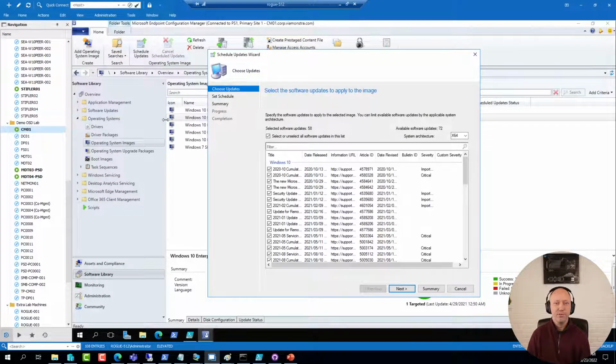I prefer to either download the ISO from Microsoft every month, extract the WIM file, and replace it on my site server, and have the site server distribute this new WIM file out to all my distribution points. Or I actually do use either WinWick or OSD Builder, two very common community tools.